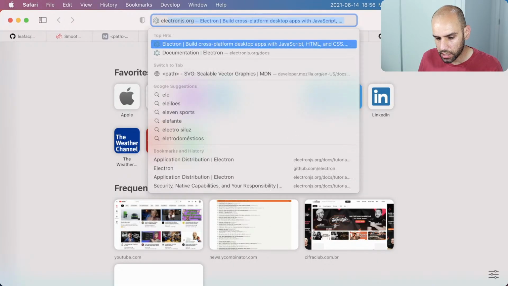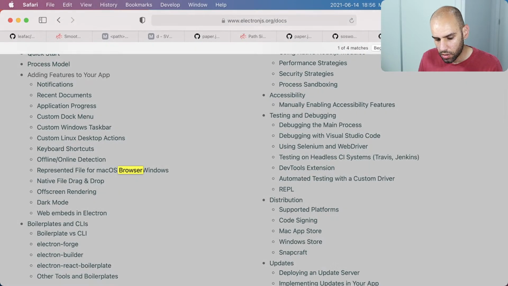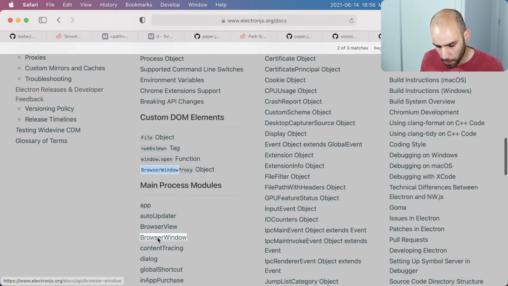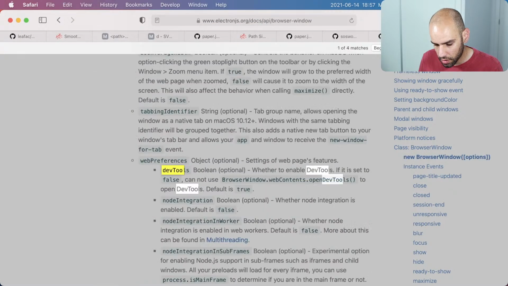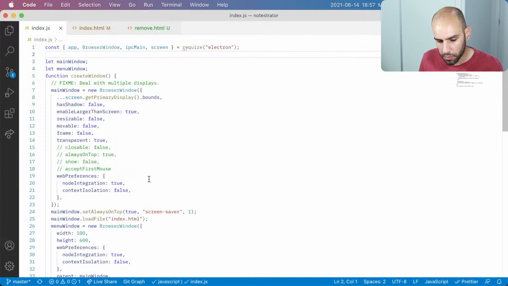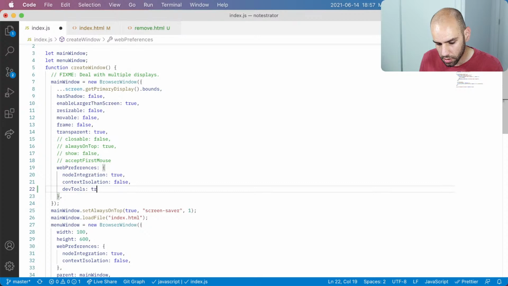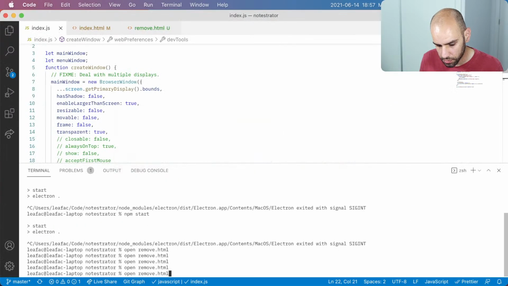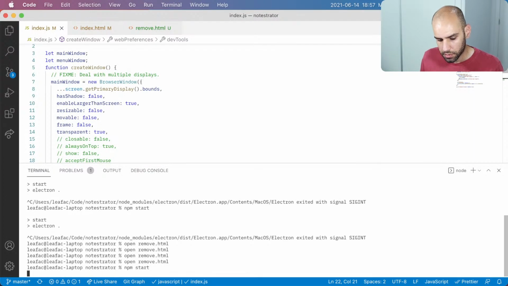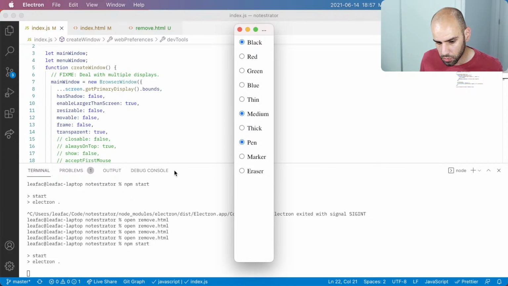So I know that in the Electron documentation, in the docs for browser window, okay, under web preferences, there is an option for me to open devtools, like so. No. Yeah, but it doesn't work. It doesn't open devtools.